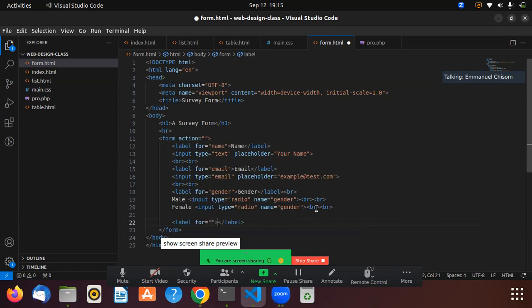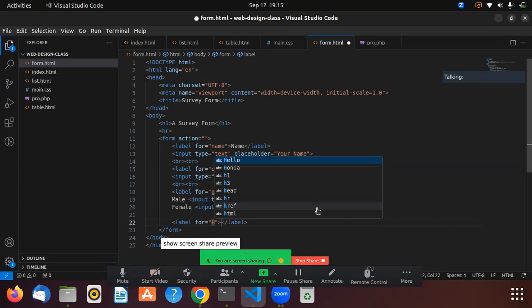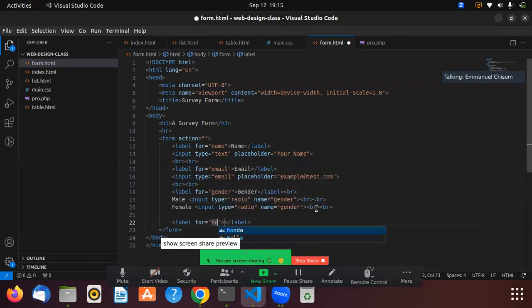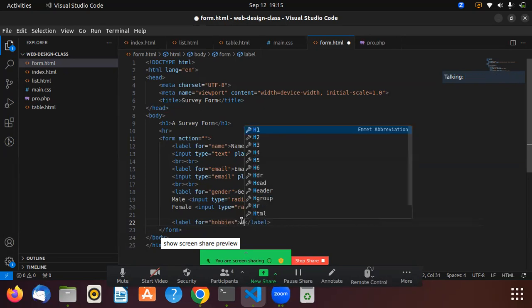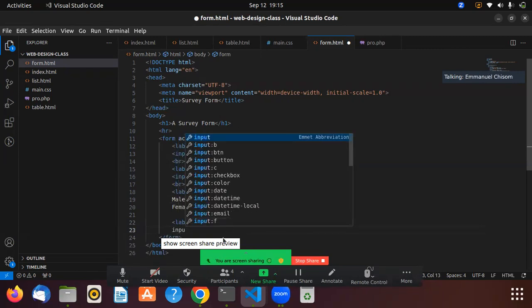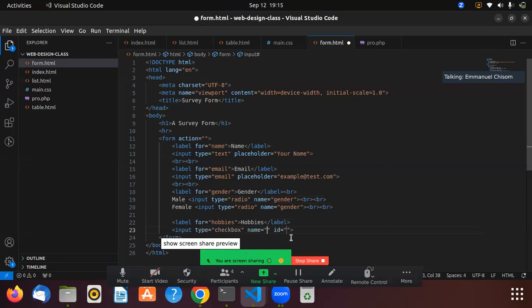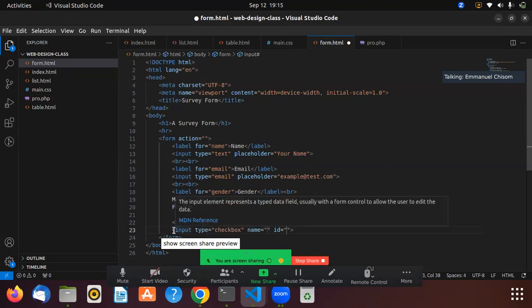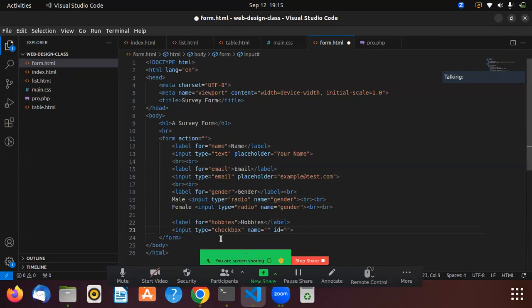So let's say this one is hobbies, we call it hobbies. Inputs, let's select checkbox. Let's say swimming.